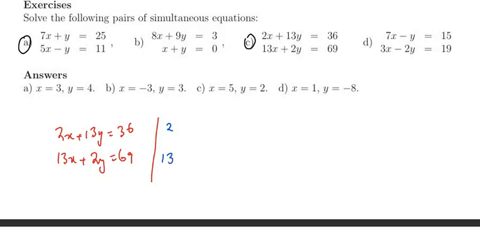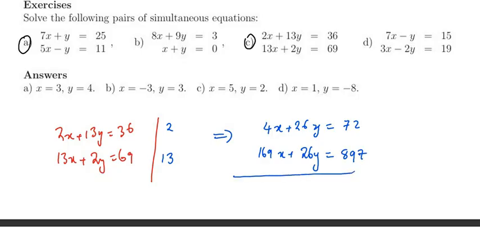So that the top guy, if you now affect everything by 2, that's going to give us a 4x, then plus a 26y, this is going to give us a 72. Then this here is simply going to be a 13 by 69. So 13 by 13, that's going to give us a 169x, then this is going to give us a 13 by 2, that's going to give us a 26y. Then this other part, 13 by 69, that's simply going to give us an 897.